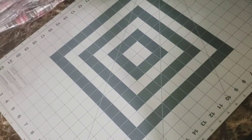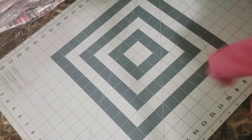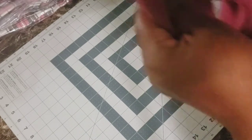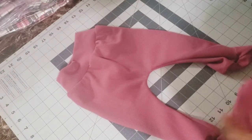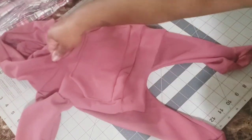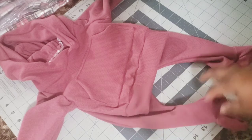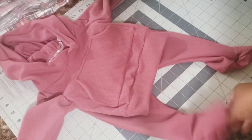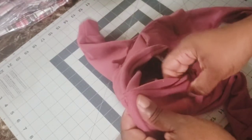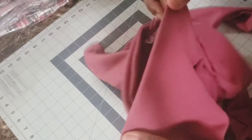Okay, I'm coming back in this clip to show you the finished product of what I made. I got done today. So I already showed you these in the first part of the video, but I'm just gonna show you again. This is outfit number one. It is footed pants with a little baby hoodie. I still might go back and top stitch down the entire hat because I don't like the way the lining pokes out.